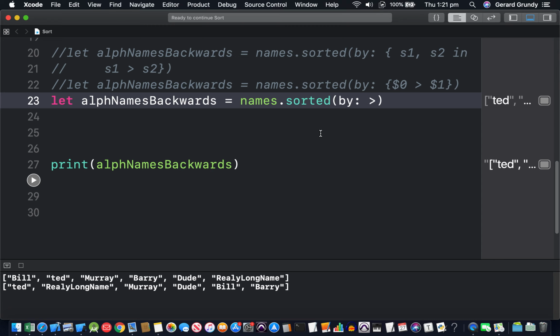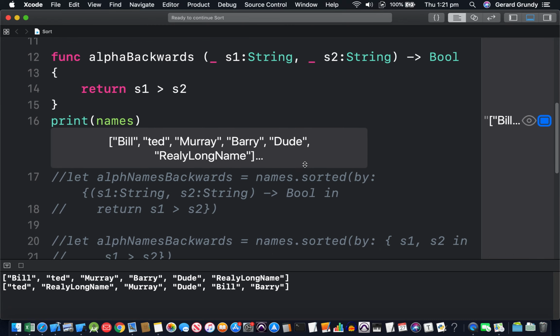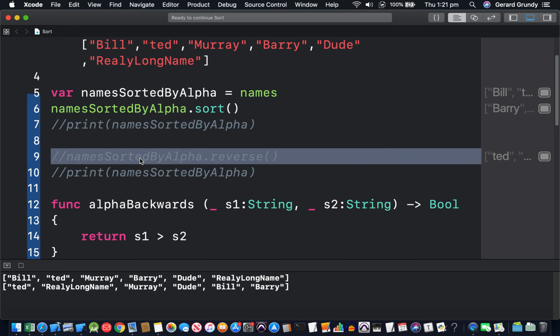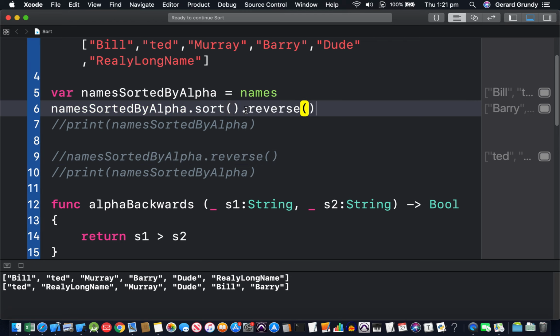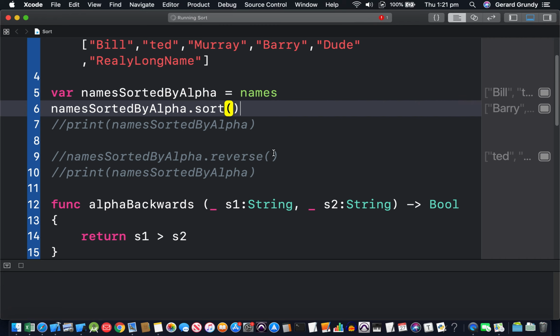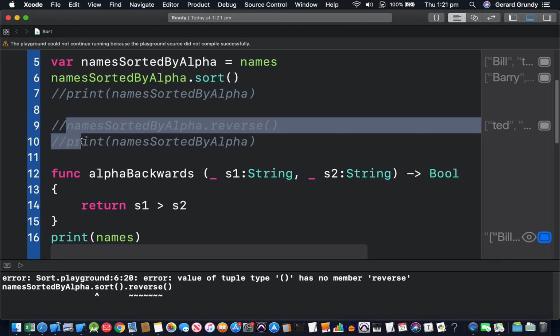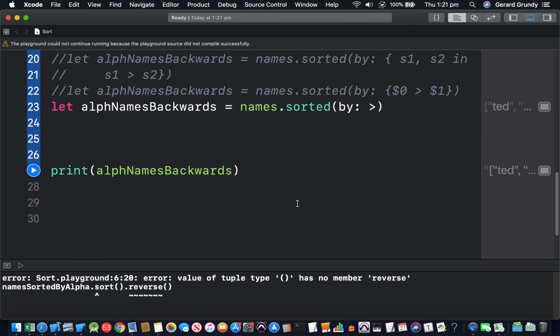All right, so that's how you do it. The other way would be like the first way where we just do sort and then reverse. So I wonder, actually, I haven't tried this yet, but let's try this all on one line. I wonder if you can do it like sequential. I'm just going to comment this one out and put reverse on the end. No. Worth a go. Anyway, you just got to experiment. You never know. Maybe they'll add that to an update. All right, so that's that.